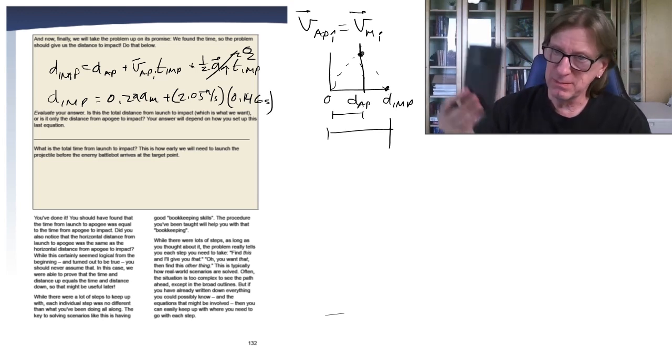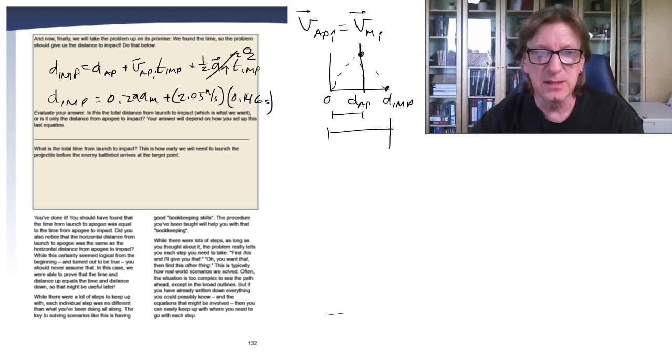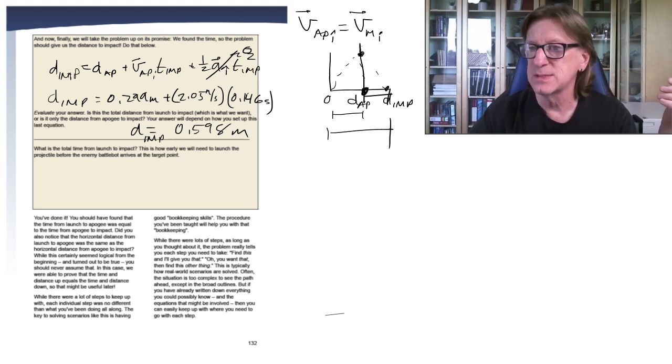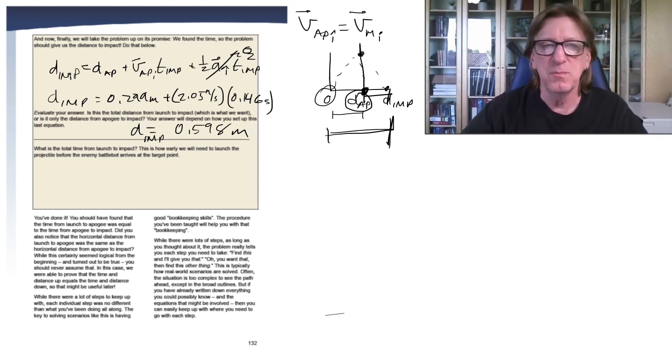Pick that up, do it with me. Let's put it in the calculator. So I get 0.299 plus 2.05 times 0.146. And look at that, we get that D impact using this method is also 0.598 meters. So the only difference between them was the first way we did it, we set this point to be 0, and therefore we were only finding this distance. On the other hand, if I kept this to be 0, then I would be finding the whole thing, but now I have to remember that this is my initial position. You do whatever makes the most sense to you. Both of them work. As you can see, both of them are going to give you exactly the same answer.